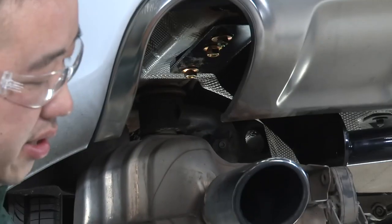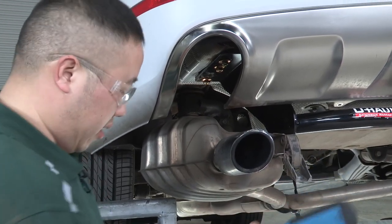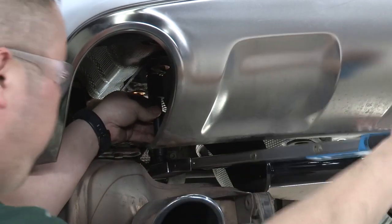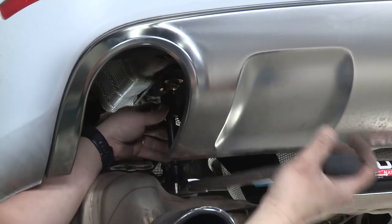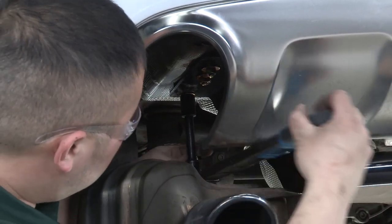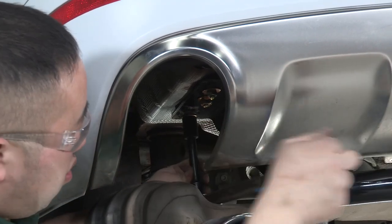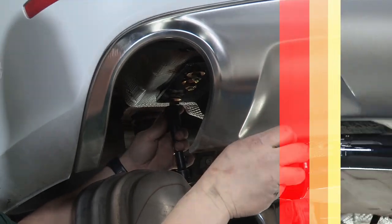This up to 110 for the half inch bolts. And then we'll do the back one. And you'll do the same on the passenger side.